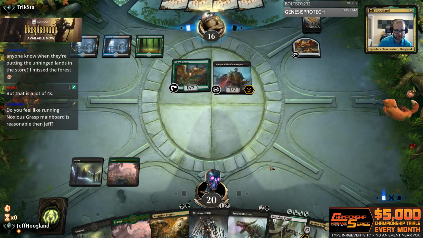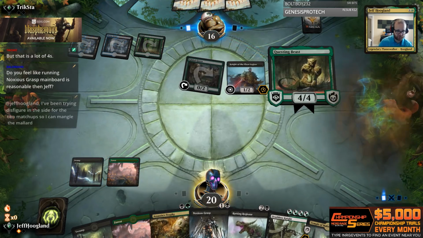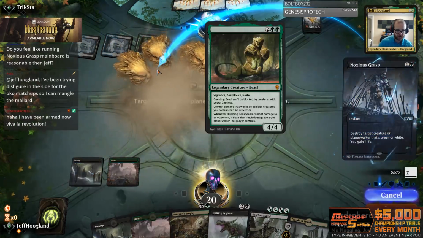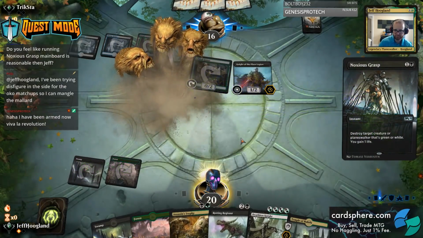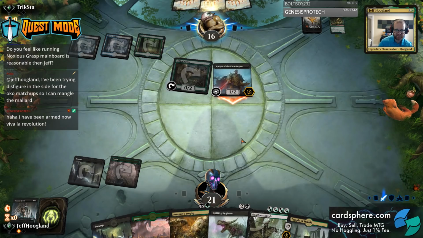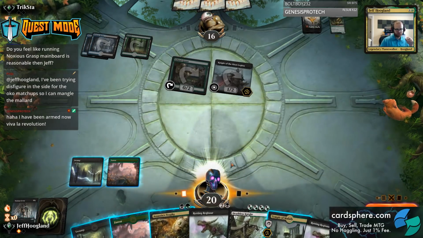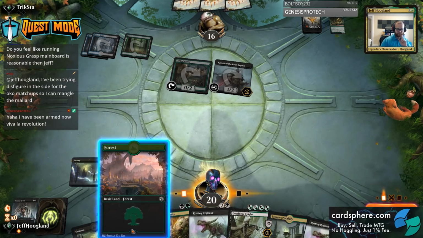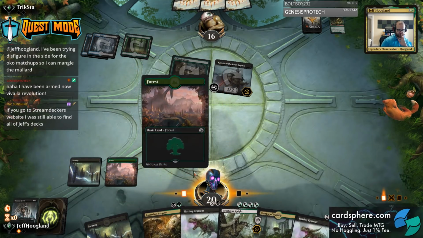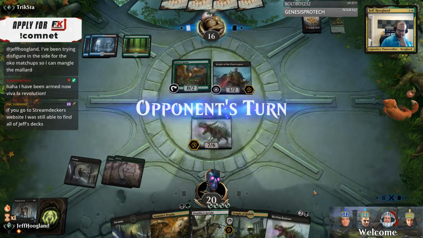You feel like running Noxious Grasp main board is reasonable? I don't know. If you really want to be super inbred, you can. I don't know if we're quite at that point yet. I think Disfigure is not quite good enough. Maybe it's good enough here because they have both of these, but I think in general, it's probably not where I want to be in life.